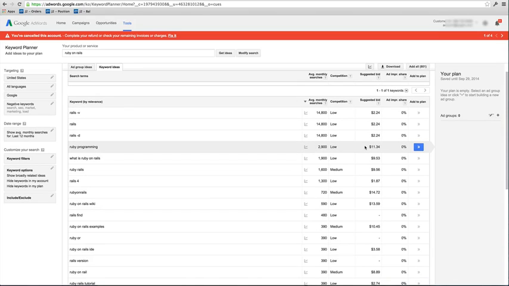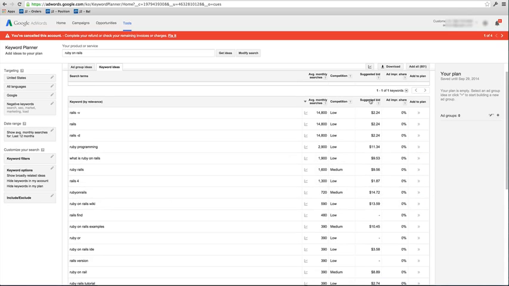But if we look at this one right here, the 4th one, it's a good bit higher, $11.34, and then we got this one down here for $14.72, which still has a good number of searches. It's got a medium competition, but we're not going to worry about that right now. So what we want to do is find one maybe that has even a higher dollar amount attached to it.